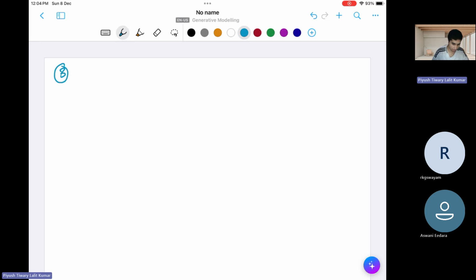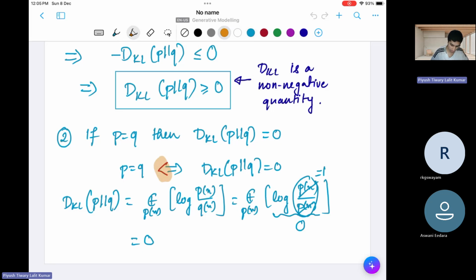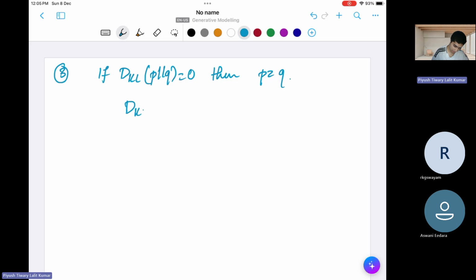What I am not showing here is another observation, which I will just write down but I'm not going to prove: that if DKL between P and Q is 0, then P is equal to Q. As I said, I'm not showing this part of the property, but this is exactly the statement for that. This statement is basically saying that DKL between P and Q equal to 0 implies that P is equal to Q. In the previous observation, we proved the other way around, that if P is equal to Q, then KL divergence is 0. This is like the opposite of it. But nonetheless, this is true. I'm not going to prove it because proving this would require some mathematics that is unnecessarily complicated for our purposes. So we'll just skip that part and take it for what it is.